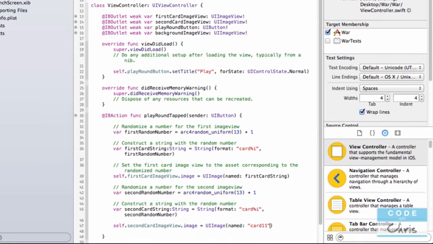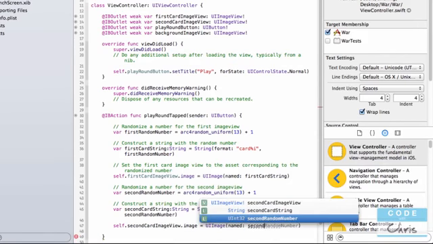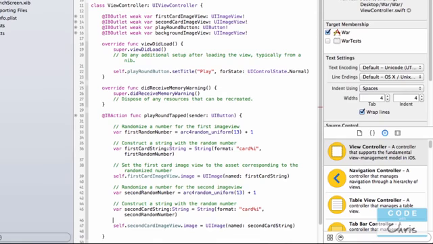And then here, instead of this hard-coded card 11, I want to pass in the second card string. Set the second card image view to the asset corresponding to the randomized number.